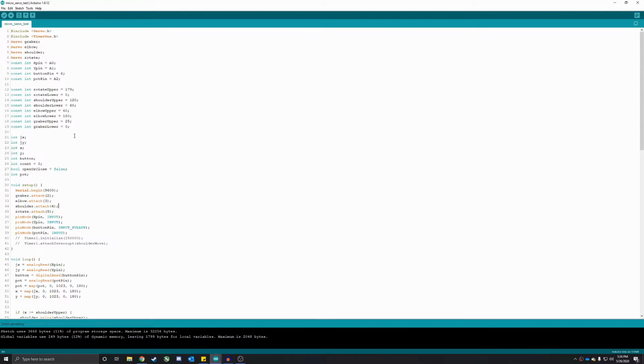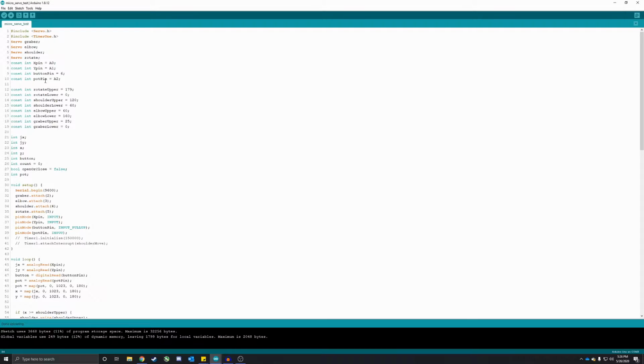I made a bunch of constants for the end stops of all the servos, of how far they should go in each direction. It's good to make these constants so that if you change it here, you can use these names everywhere else in your program, and then you don't have to go to each section and change all the variables. I didn't end up using all of these since I kept this program really simple just for demonstration purposes, but these were the general angles of rotation that I wanted to use.